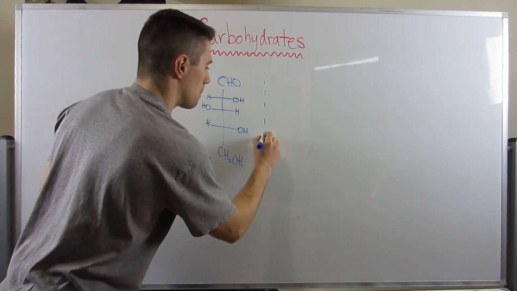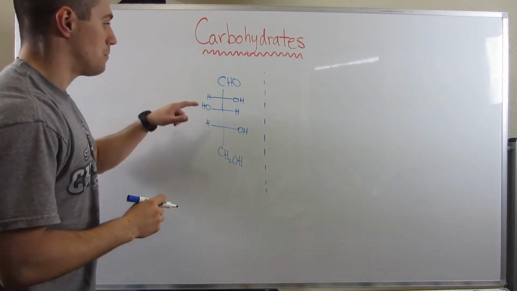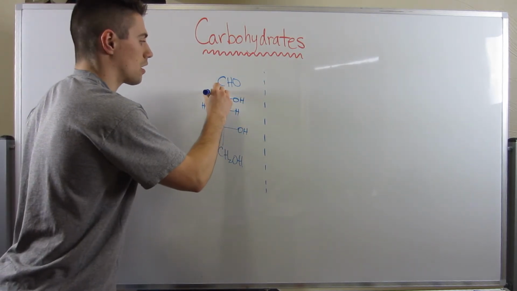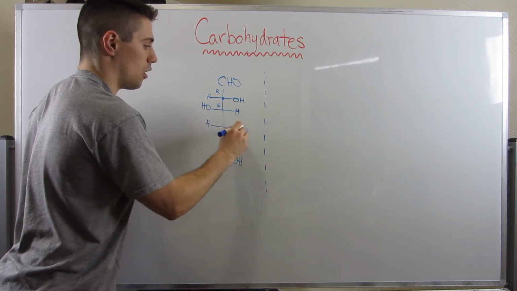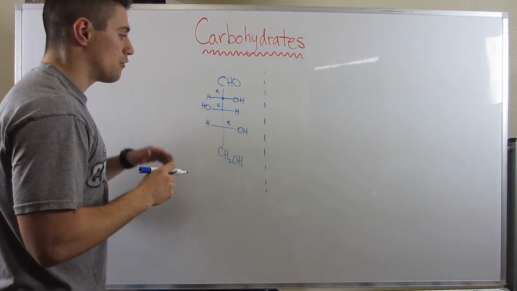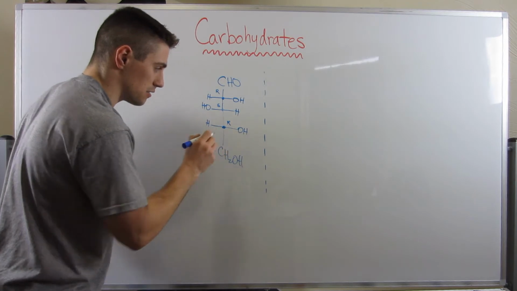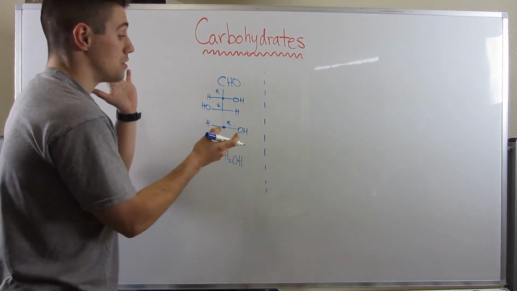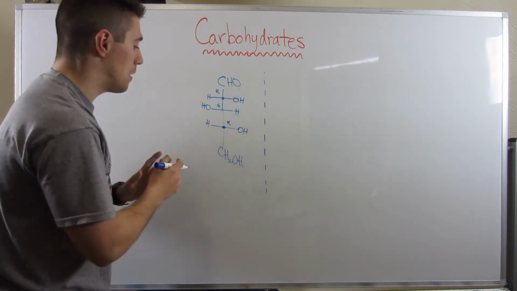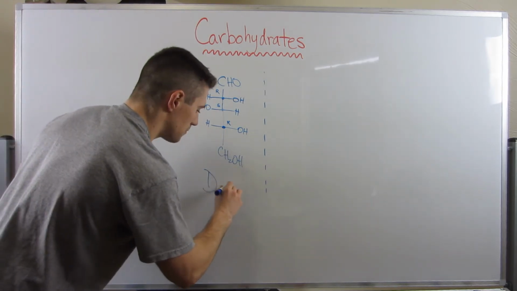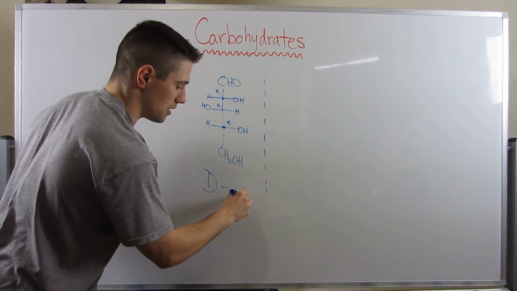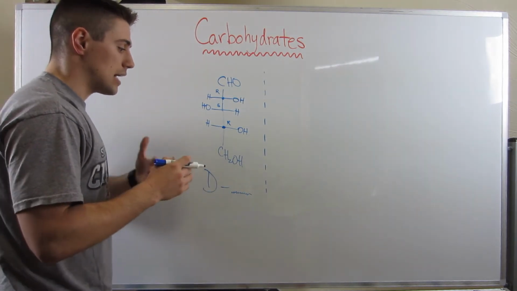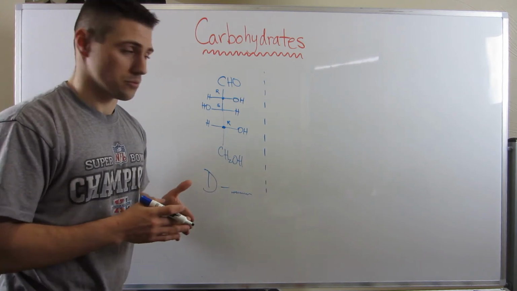Right? So here's what we would say, right? Configuration here, OH is on the right-hand side. This would be R, S, R. And then if we looked at the last stereocenter, the OH is on the right-hand side. So I don't know the name of this given carbohydrate, but this is the D version of it, right? A little squiggly line where the name would go, right? D-blank. So what if I gave you guys the task of drawing the L version, right?